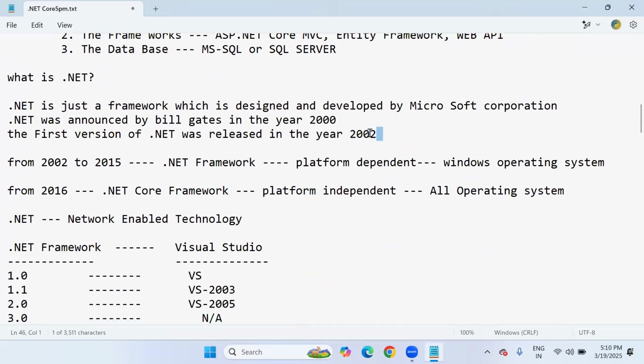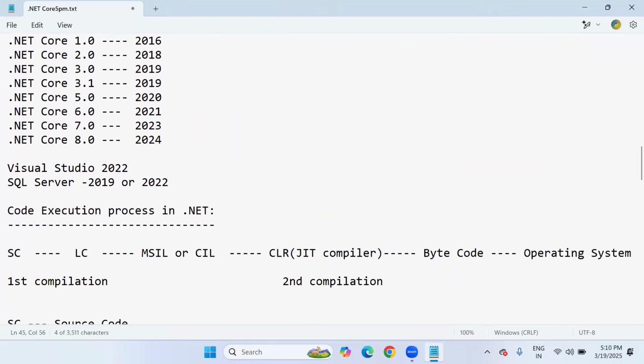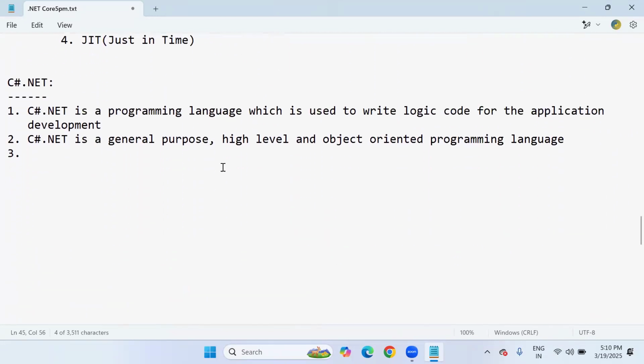Same in the year 2002, C#.NET version 1.0 was released. I'll tell you the versions of C#.NET also clearly. There are 12 versions as of now, so we are at the 12th version right now. I'm going to teach you the complete C#.NET syllabus based on the 12th version only.